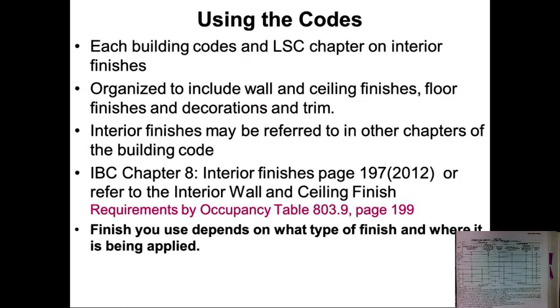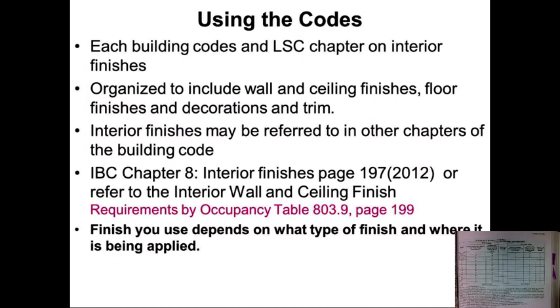Okay, as I said, Chapter 9 is probably one of the most important chapters that you will utilize. So you're going to have to really read in the IBC code book, and read in your textbook, and go back and forth to understand. But it's not hard, so don't make it complicated. One of the things we want to do, especially learning about finishes, is making sure as an interior designer that we specify the appropriate and correct finish that goes with that application.